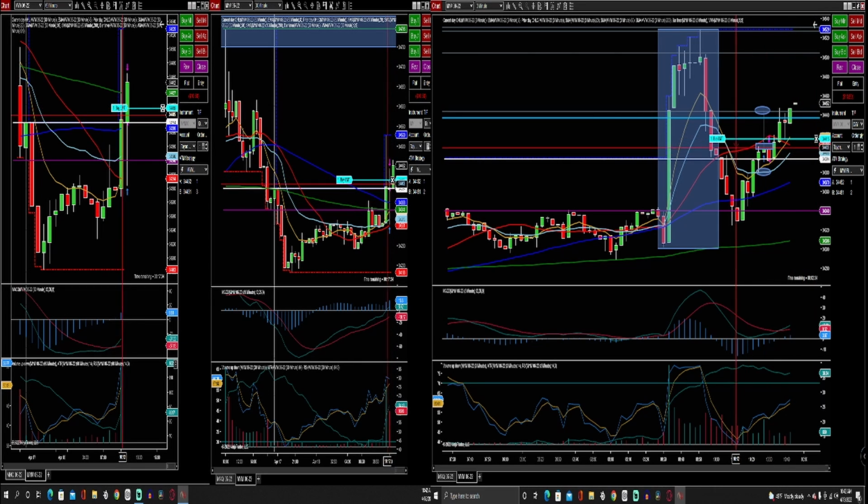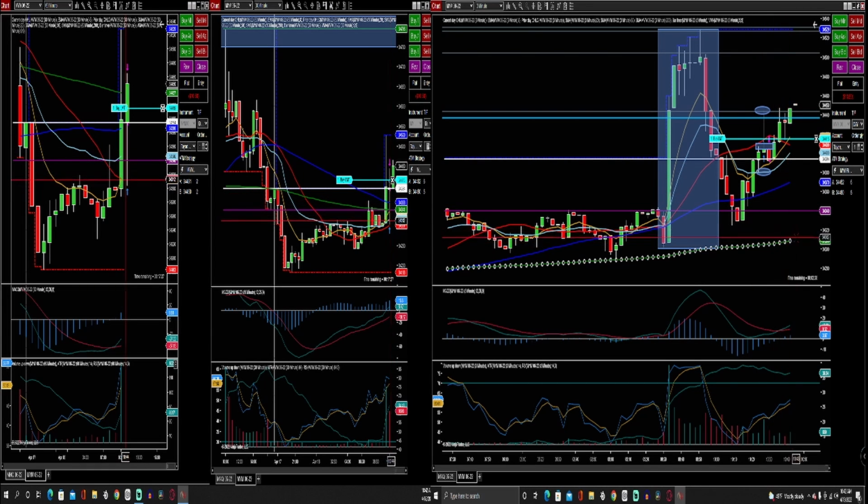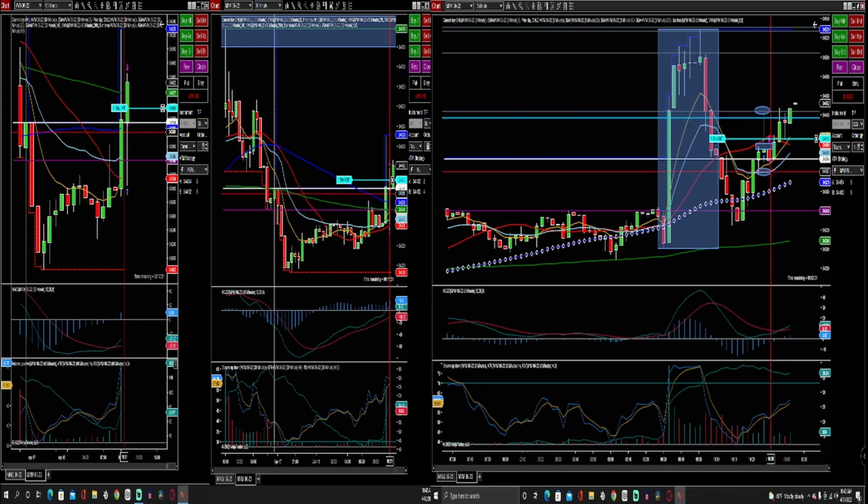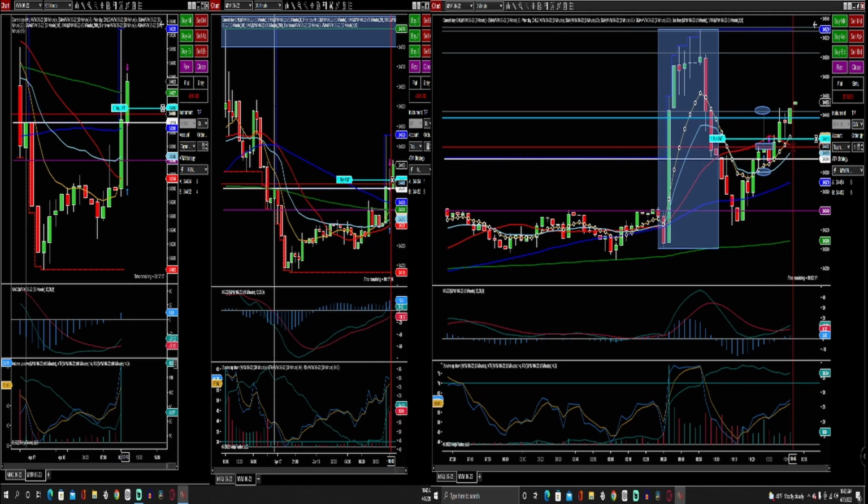Alright, so that 8 officially crossed over that 20 moving average. If you see the orientation of the moving averages, you see the 200, which is the largest moving average. It tracks 200 candles. That's all at the bottom. The 50's next, then the 8 moving average, then the 20 moving average. So the way it's set up is 200, 50, 8, now 20. I just need that all to be pointing up. Once they all point up, that means the market will most likely continue going up as well. That's another thing I'm looking at too.